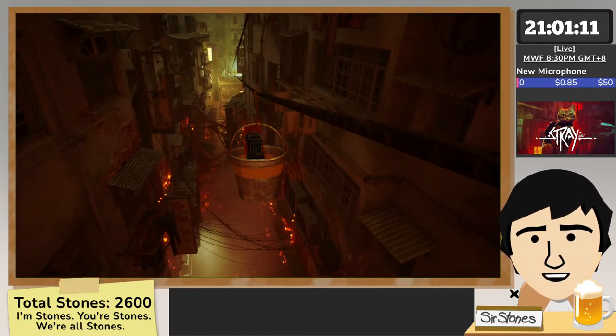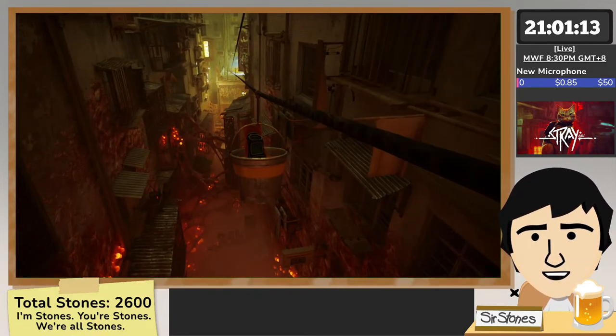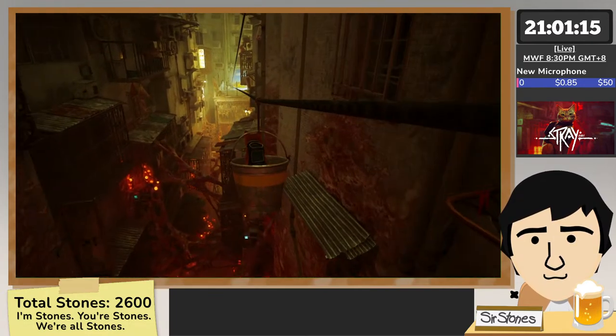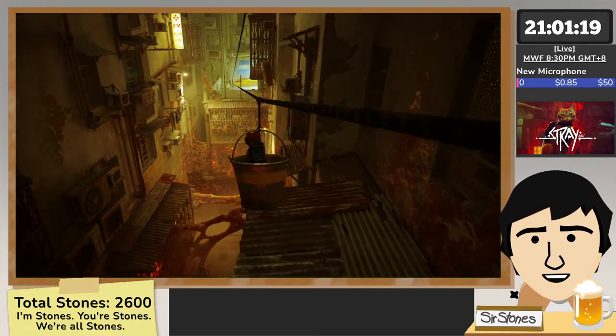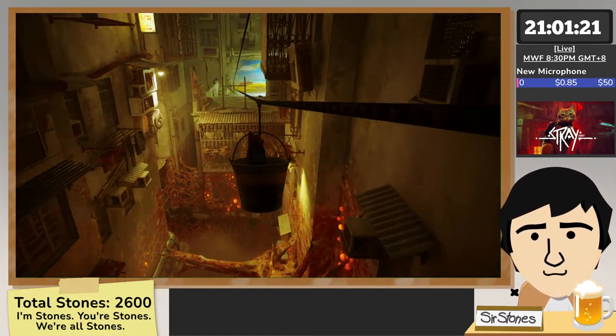Haha, zip line. Ooh, it's stuttering bad. There we go.